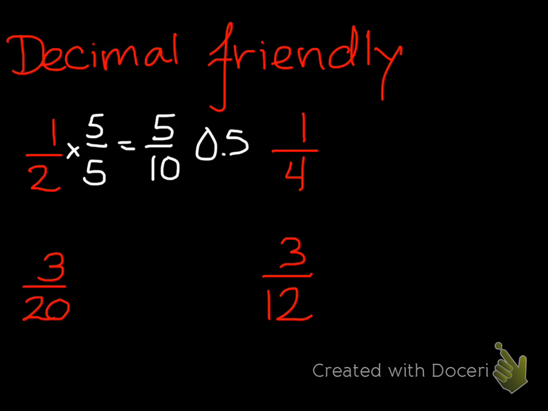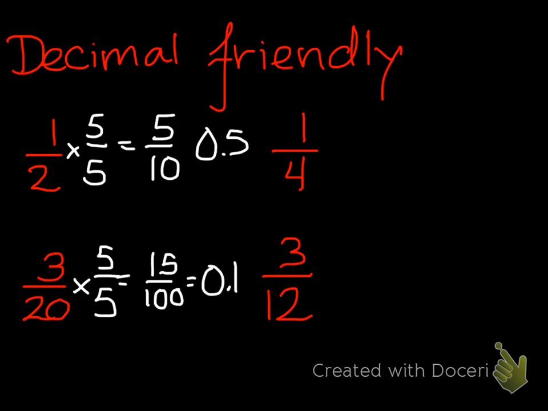Same here, 3/20. Now, when the numbers get big, it's a little bit hard to deal with, but I will just have to remember, 20 can turn into 100. I will just multiply 20 times 5, and I would get 15 hundredths. And that would be written like this, 0.15, 15 hundredths. So keep your eye out for these denominators that you can turn into a tenth or a hundredth. And sometimes you just need to get used to them. The more experience you have with multiplication, the easier it'll be.